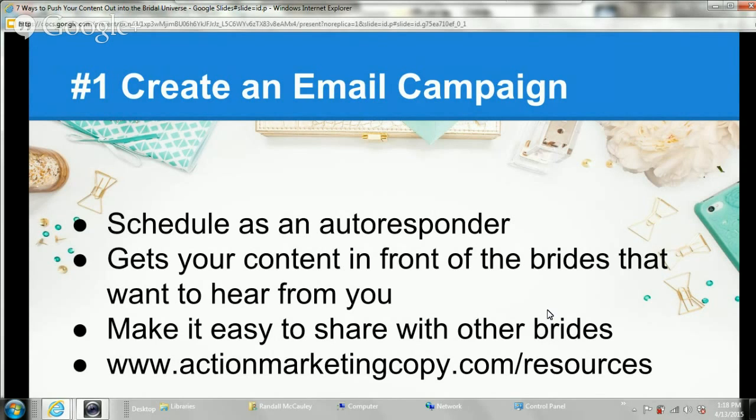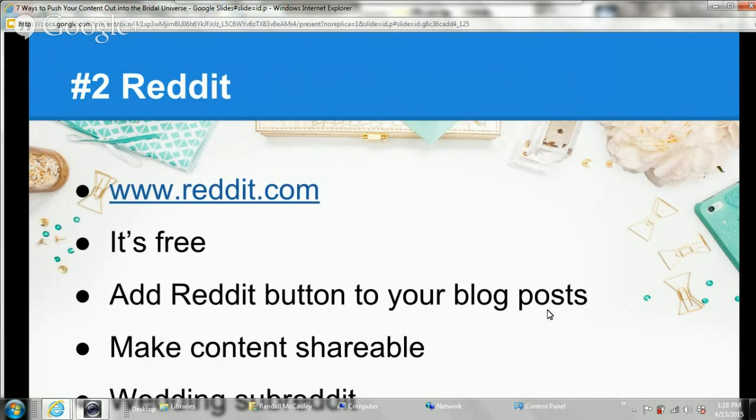Okay, number 2, Reddit. This is hands down my biggest source of traffic for my content. From one blog post that I wrote and then shared on Reddit, called 10 Words to Cut from Your Writing, I say it's poppycock.